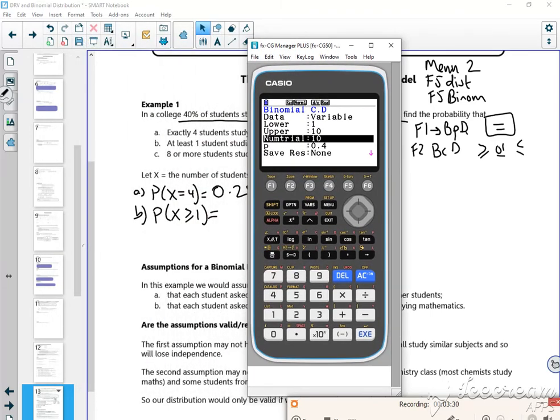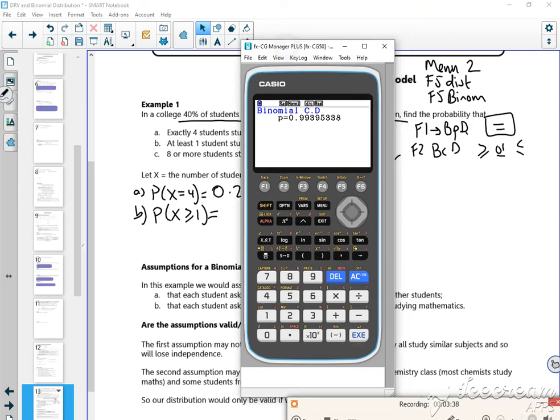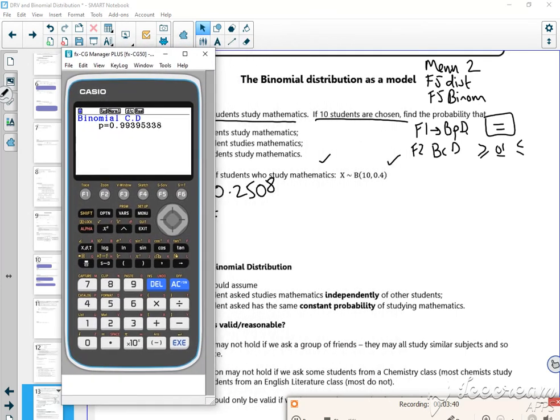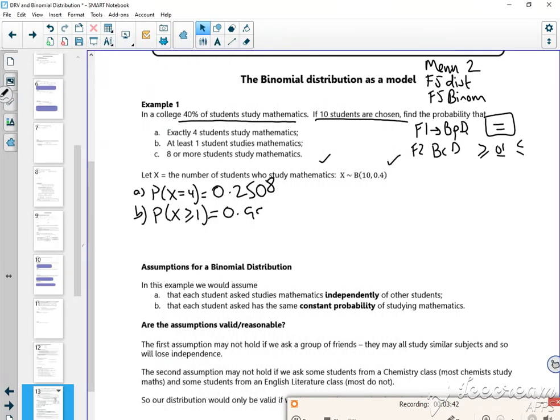So it's kind of worth writing that down at the side, but there's not a lot of room to write it down. So it starts at 1, ends at 10, with num trial at 10. That's 0.994. So I'll do with that 1. Lower 1, upper 10.